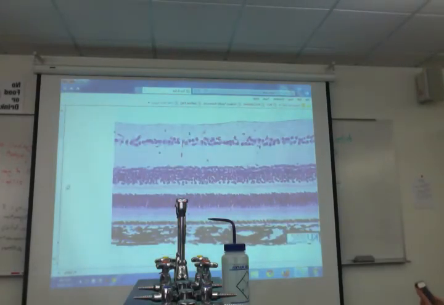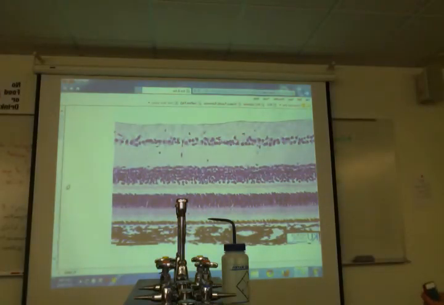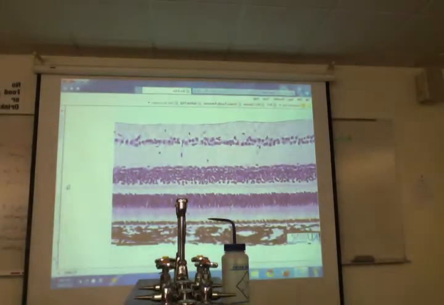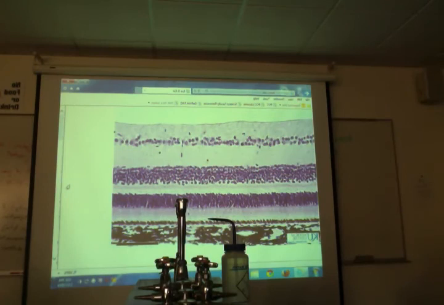Here is the slide that you're going to memorize for next week. There's also one in your book just like it. But you need to know this slide. This is a retina slide. This is the back of the eye where you see the image, which we'll go over in lecture. And if you go down to the bottom of page 12 in your packet, we've listed the things in here you're supposed to know. And the hardest part of this is to get your orientation.